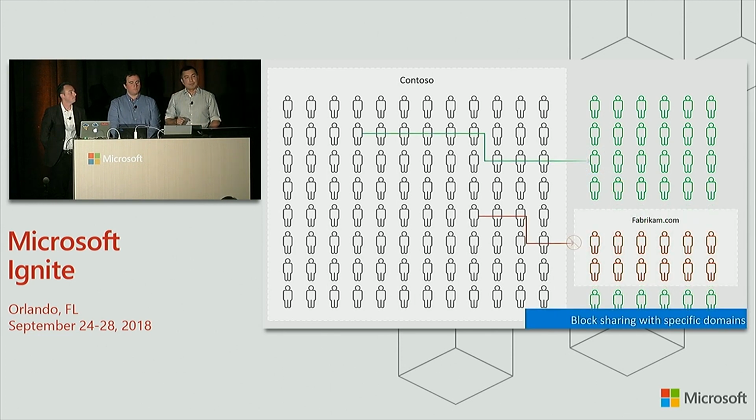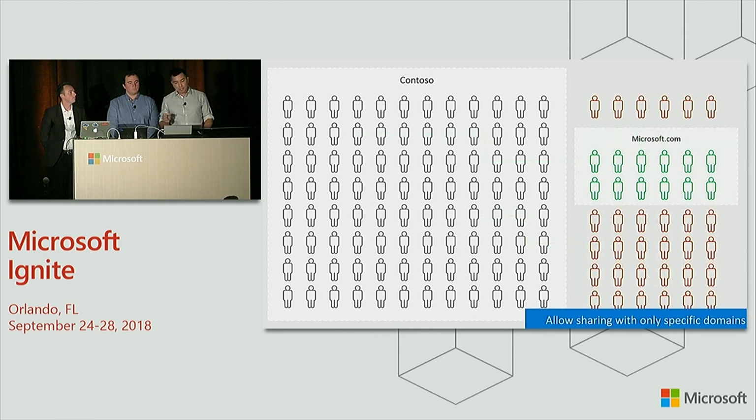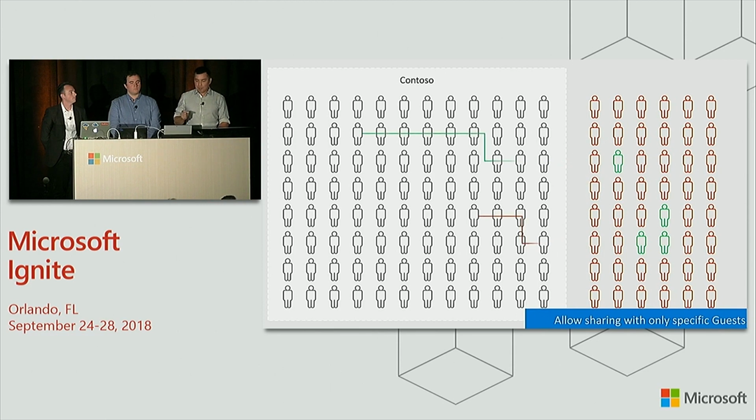You can also block sharing with specific domains. So if you have a competitor out there or you have some organizations that should never get access to your content, you can simply specify those domains and block those organizations from ever accessing your stuff, even if it's shared with them. And you can even be more restrictive and say, in some cases, you only have a few partners you ever work with. You can specify a set of domains and say external sharing is only allowed to people in those domains. And in some cases, you actually may want to allow sharing with only specific guests. In this case, you can just literally pick the people in the world that your organization is allowed to share with, add them to your directory, and say you can only share with people who are already in my directory.